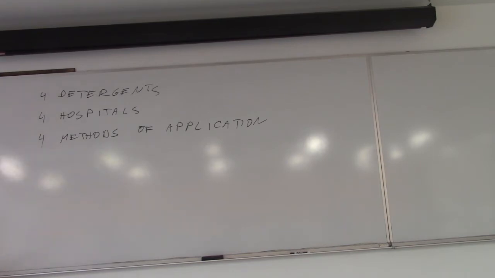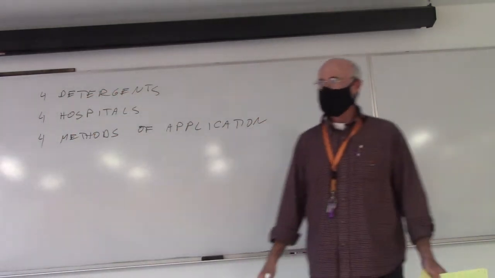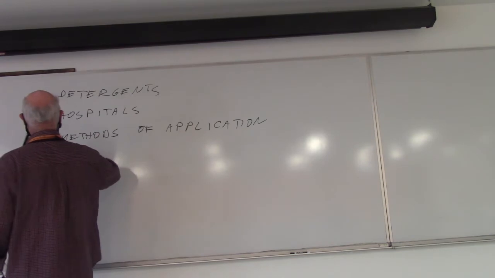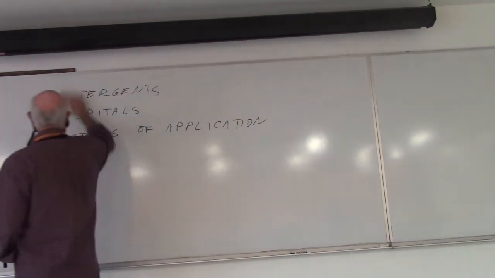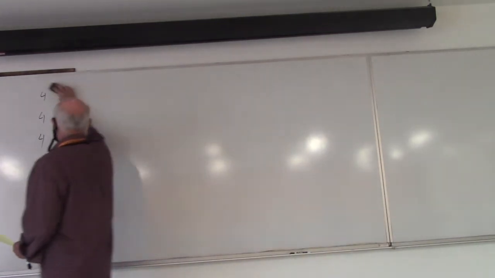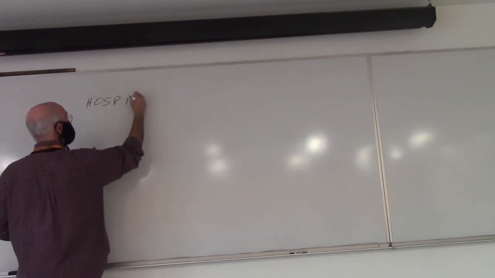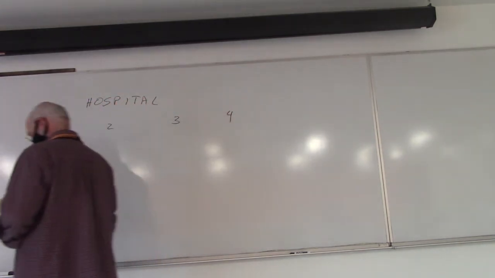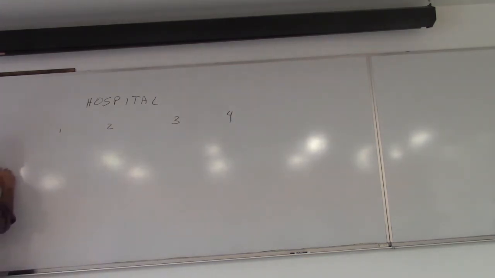They're not equal to one another. The four methods of application are different. Maybe one application is a spray, one application you mop on, one application, you know, is something else. Who knows, right? We have four different methods of application. So here, then, is the setup. Notice, we refer to this as a four-square design, right? So now we've got our four hospitals. We've got hospital number one, hospital number two, hospital number three, and hospital number four. Then we have four methods. We have method one, two, three, and four. All right, four hospitals, four methods.